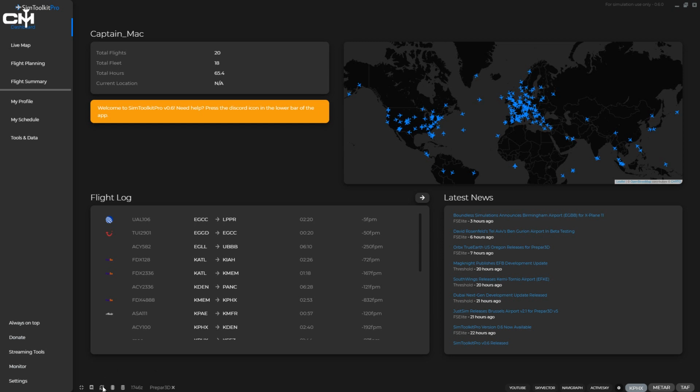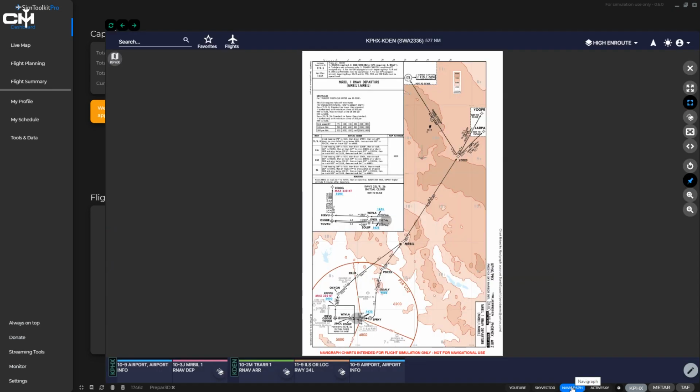I'm not sure what this idle is. I've never used it before. I just now clicked on it. Doesn't seem to do anything. This tells you how much CPU and RAM it's actually using. So you can see it's not using a whole lot. Even if I pop up my NAVIGRAPH charts, you can see the RAM and CPU usage is minimal for this program, which is really awesome. And then you've also got your cycle information here. If you're linked to NAVIGRAPH and you're updating your cycle information, then that should show the current cycle. You've got the time available and then what simulator you're connected to right there.